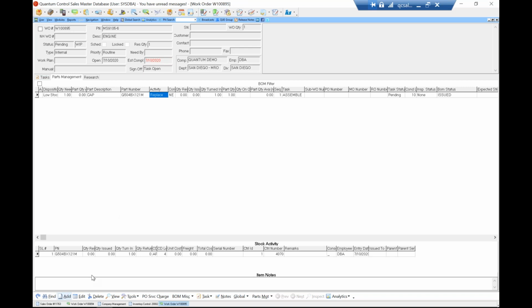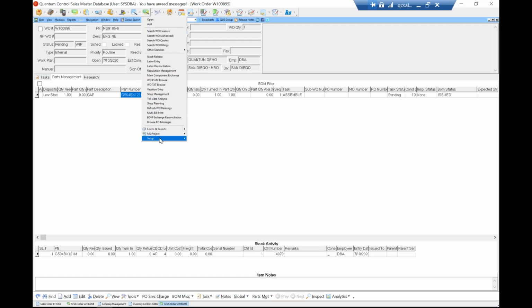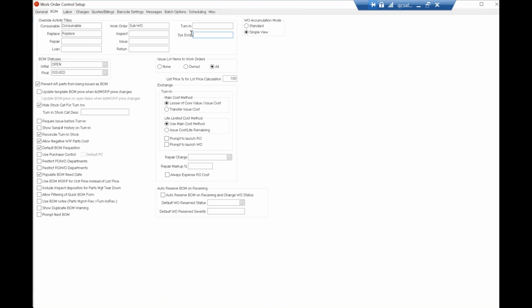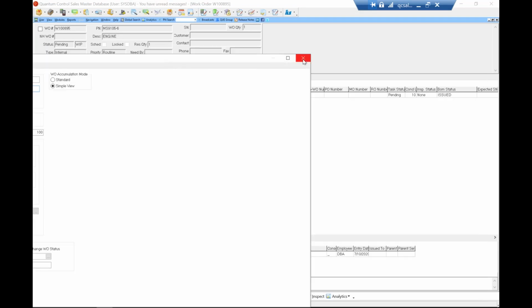The other option is quite a bit more complex, which is system exchanges, right? With system exchanges, and you can see that here in your little bill of materials tab, I have a system exchange option. So this is my last option on the BOM disposition. Basically what we did is we built this for AppMax to handle BOM exchanges as though it were like a sales exchange, for example.